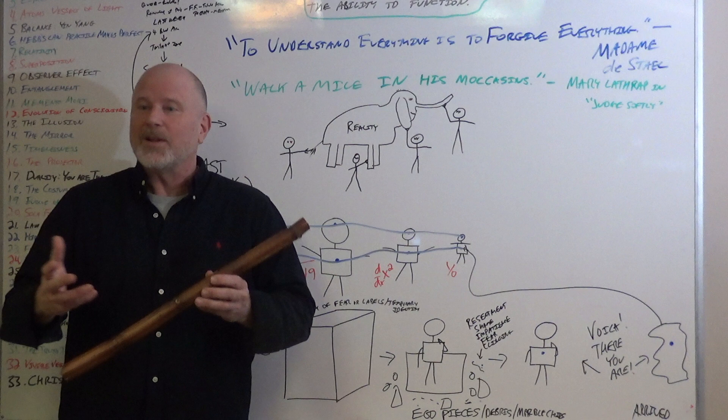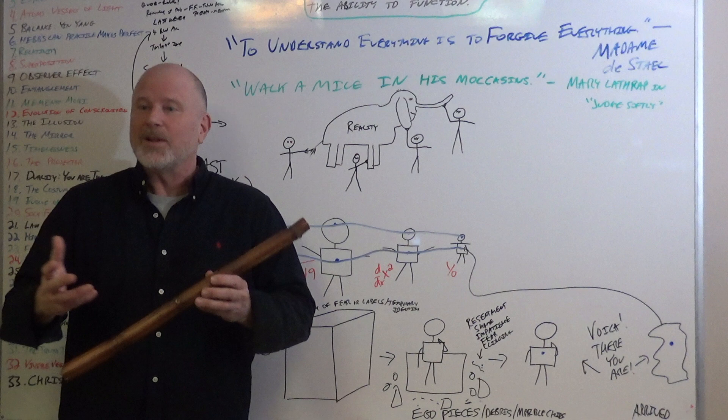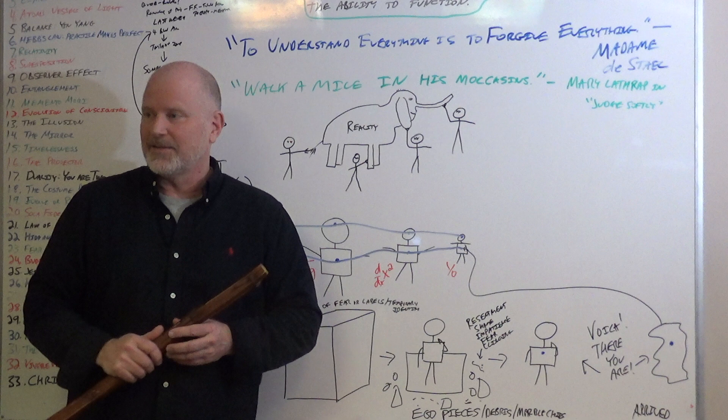If you know the storyline, there's a daughter and a mother who argue a lot, and they end up switching roles. And they learn a lot about each other when they switch roles. And by the end of the movie, they come together kumbaya because they lived each other's lives.